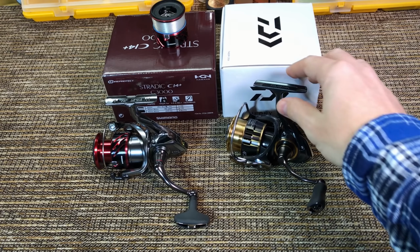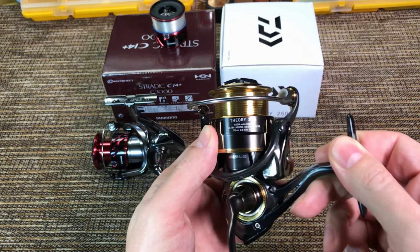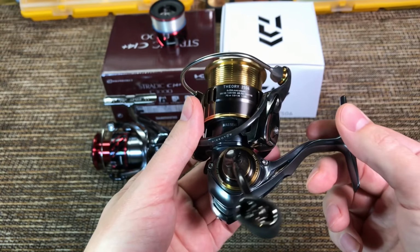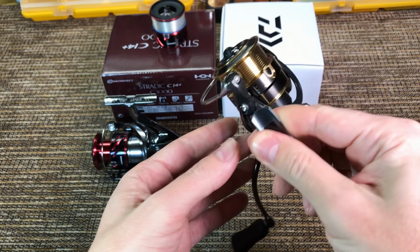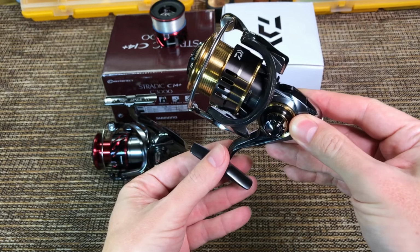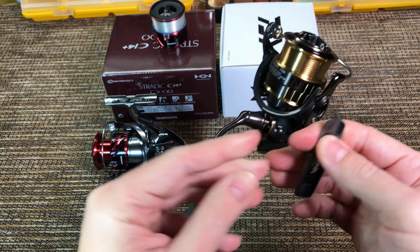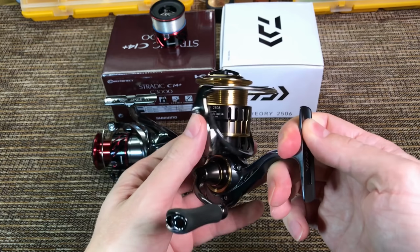And if by any odd circumstance you are interested in this reel, the Daiwa Theory 2506, well, you have no choice but to watch this review, because I couldn't find any information about this reel on YouTube or on a website that I can read. So let's see how it compares against this guy.